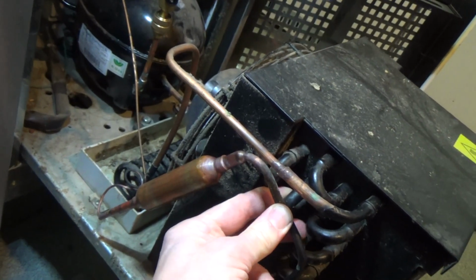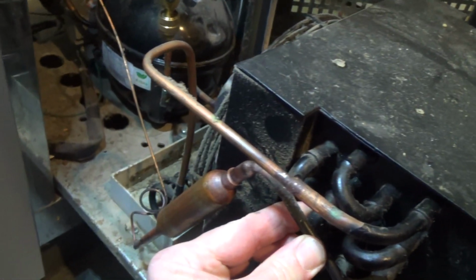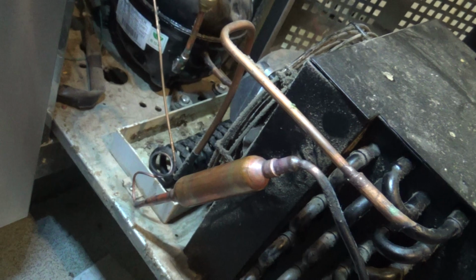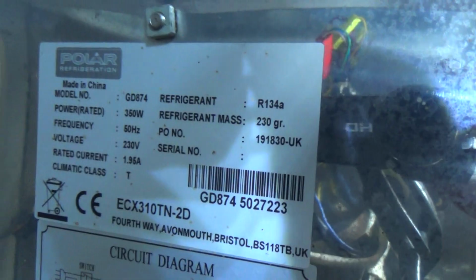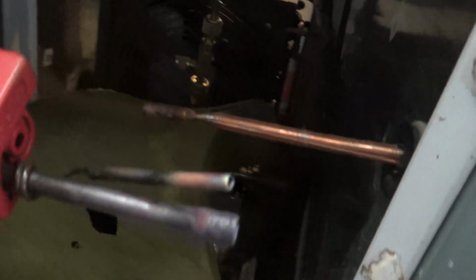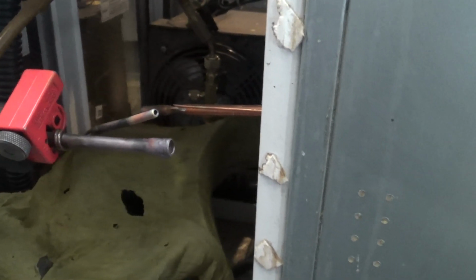Anyway, that needs a cable tie on there or two. And that needs to just tweak around so it's not going to rub. I might cable tie that to that. Previously that was wrapped around the old dryer, but it had a shorter stub on it, and that's rock hard where it's been vibrating for 3 or 4 years. I don't know how old this thing is. Ruler. I don't even know if it's got a date on it. Just cut that. It's always a good sign. It's been in there from the factory.